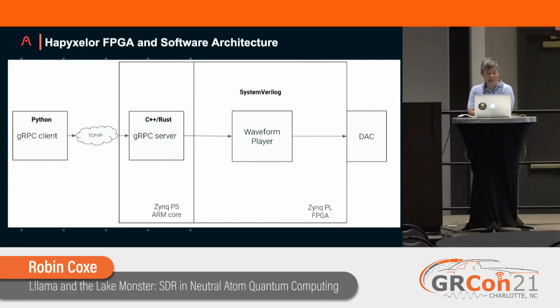So question about the software architecture. I noticed that y'all use Rust. I was wondering if there was a particular reason you chose it and whether you had any regrets about that choice. So the server was originally written in C++ and it was okay, but the Rust was actually more of an experiment than anything. It's the first piece of code that we've written in Rust, and so far the performance is great, we have no complaints. I can't tell you exactly how much faster it is, but it is faster. And it was kind of our first foray into using Rust in an embedded application. So stay tuned.